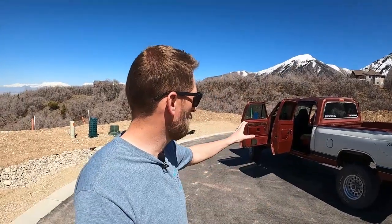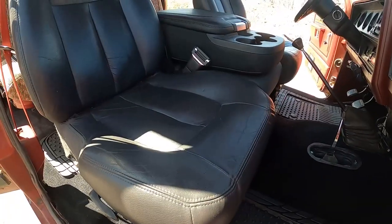All right, guys, that was a lot of work, but it was totally worth it. So let me show you guys the finished interior of Prospector Bob. Now, when I say finished, there's a couple more things I still need. I need door seals, seal plates, a couple other things that I'm still waiting on to arrive. But for now, you can enjoy what it is. It turned out really nice. So let's go check it out.